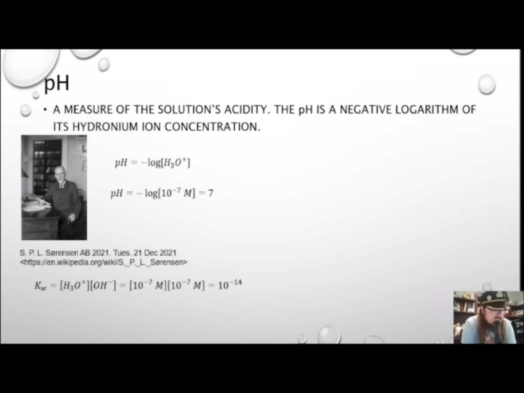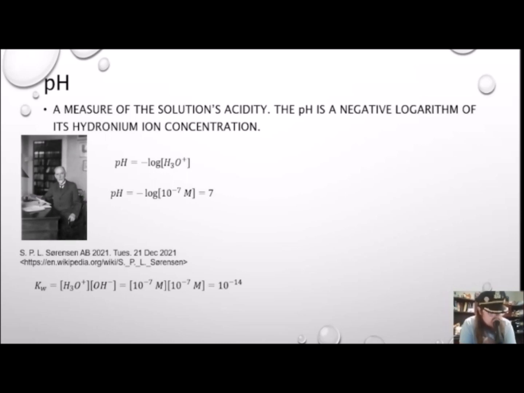The equilibrium expression for water, Kw, is constant, and at neutral water, when you have 10 to the negative 7th and 10 to the negative 7th, you have 10 to the negative 14th. And so we can look at the pH scale running between 0 and 14, where 7 is smack dab in the middle, neutral, meaning that as acid increases, base will have to decrease. And as acid decreases, base will have to increase. So pH of an acid will always be less than 7. The pH of a base will always be greater than 7.